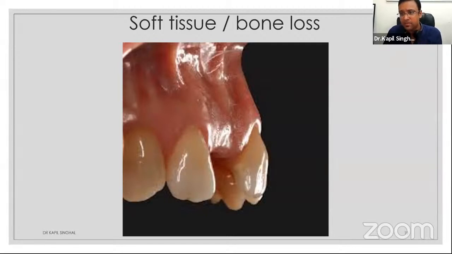But there are some conditions where I would say not to place the implant at the same time. We would discuss it as the presentation goes, but you could always place implants immediately, and if required, graft the site at the same time. So this will reduce the amount of collapse of the bone and the soft tissue. But implants in post extraction sockets require a lot of things to be taken into account.